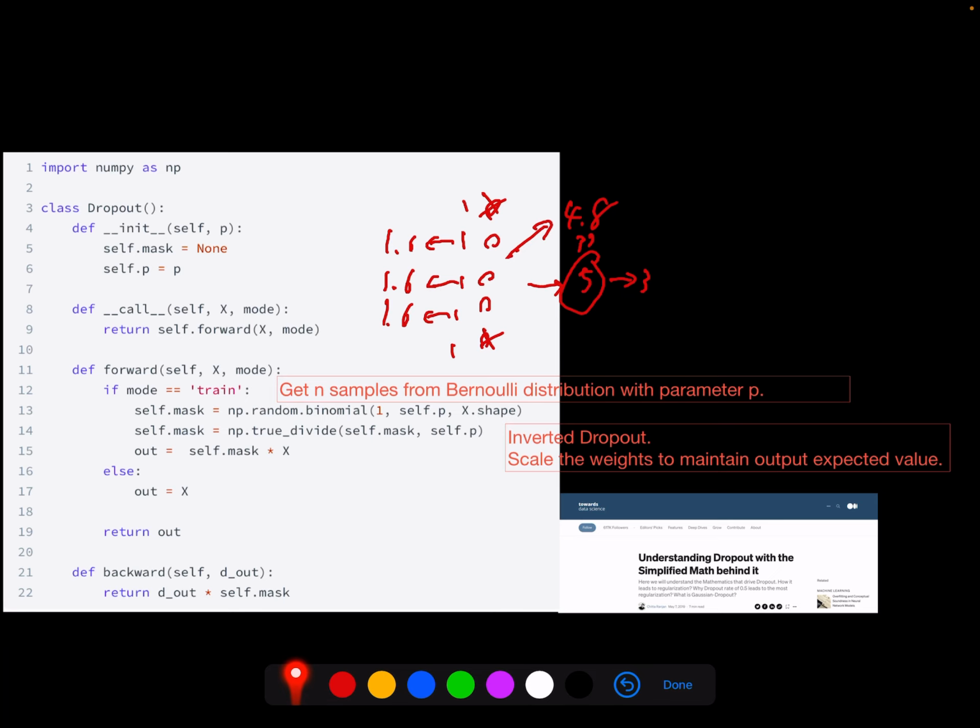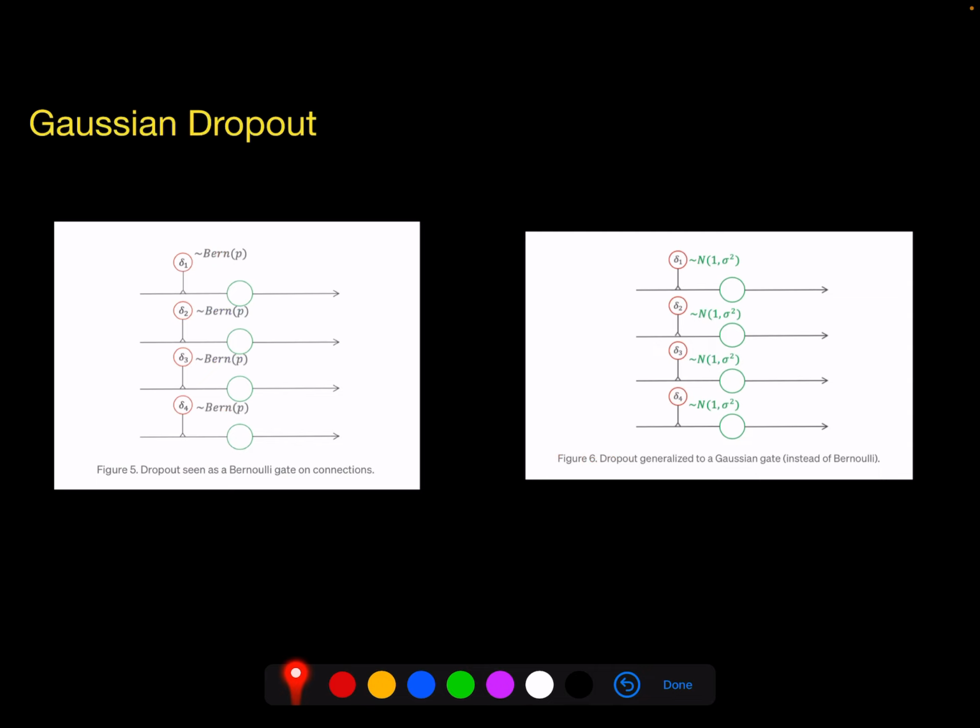Very interestingly, I found this article as well. It mentioned a different dropout called Gaussian dropout. In our previous implementation, we can think of dropout as just a gate. We have input to the node, and the gate determines whether we want this input to pass through or not. In the previous implementation, we used the Bernoulli distribution.